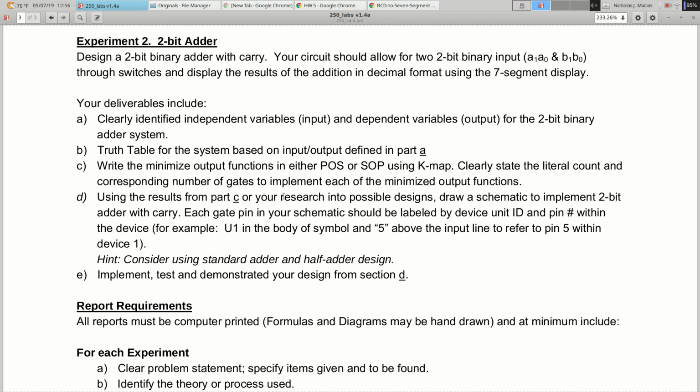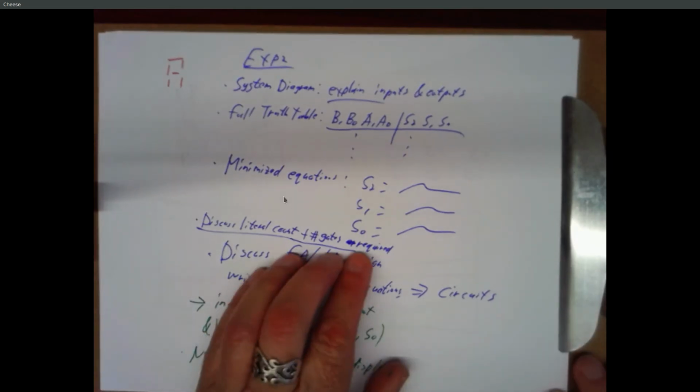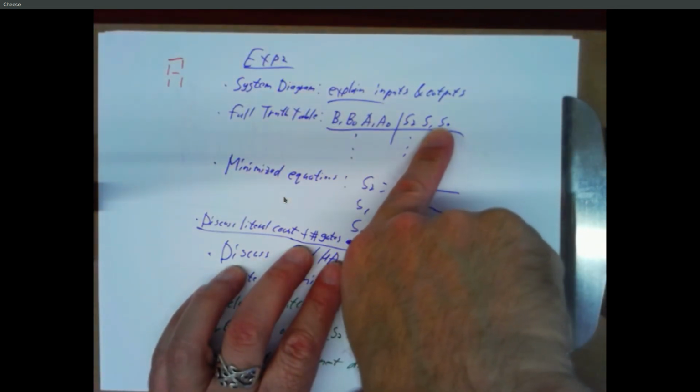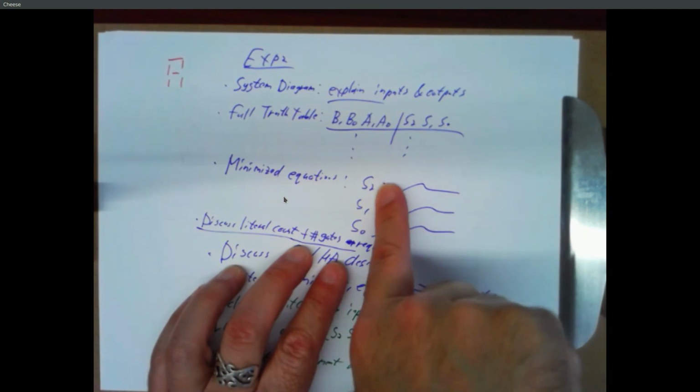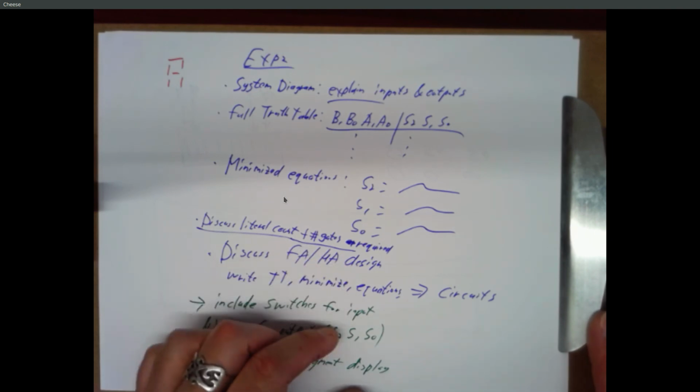So this is where all the work is, right? Experiment 1 is kind of a warm-up. Experiment 2, half of this is just done on paper. Nothing that you have to do with circuitry or test equipment. And the biggest thing is, don't get into the full adder, half adder stuff until you get down to here. Just do a straight truth table for a 2-bit adder. We did this in class, right? And write equations from here just like you write equations from any truth table, right? Completely ignore full adder, half adder.